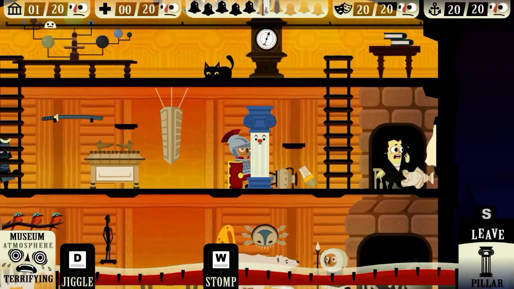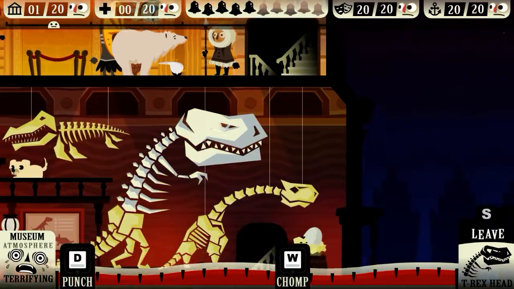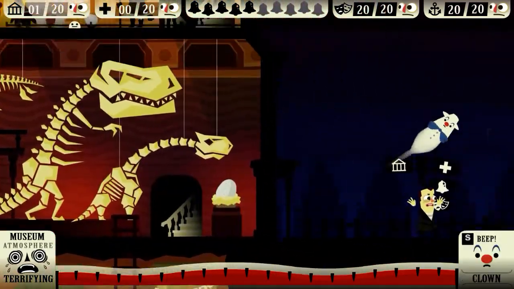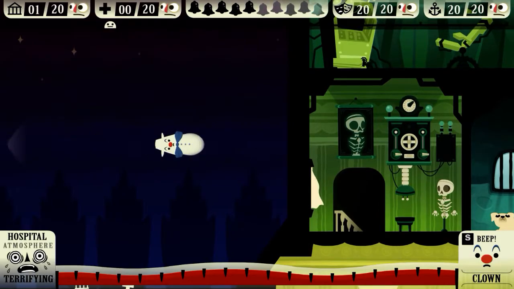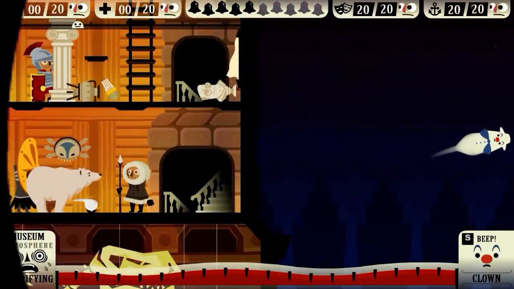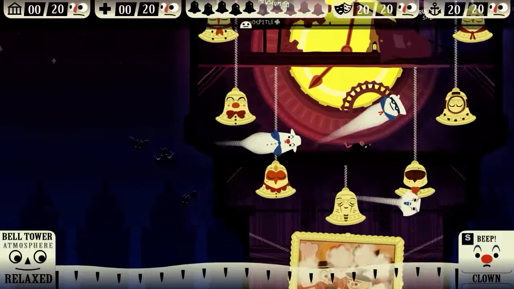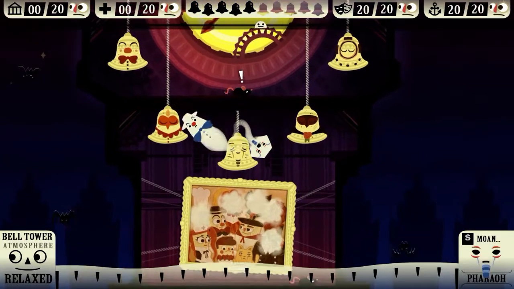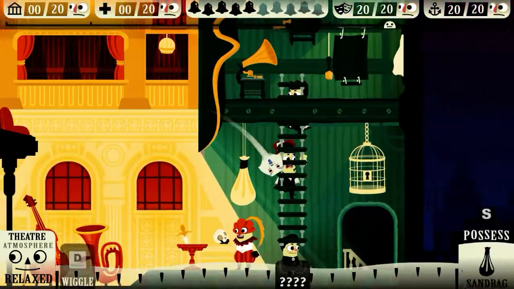Where'd he go? There we go. Alright, so about 6 minutes in, and already we're halfway done with the game. I should go down to zero real quick. Where'd he go? Oh, there it goes. Okay. Seems to be a delay. Now we're at the Opera House.